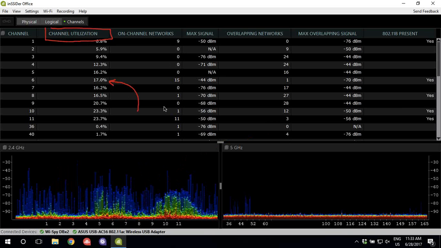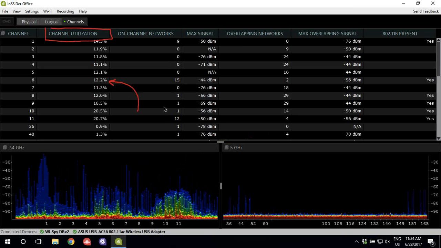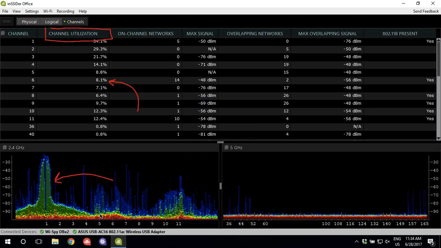Now let's create some non-Wi-Fi interference. It's a good thing I'm not giving this webinar over Wi-Fi right now because I'm going to blow it up pretty bad. We're going to turn on a non-Wi-Fi device. It's very similar to a cordless phone. A cordless phone makes a very similar shape in the spectrum. Now if we look down here on channel 1, we can see that there is a shape popping up right there, and that is the shape of a cordless phone.